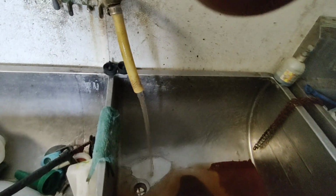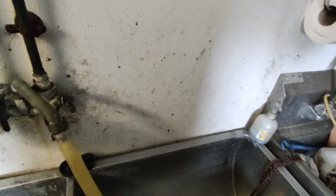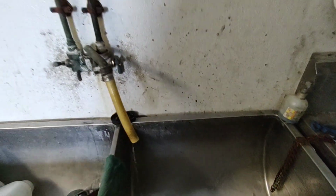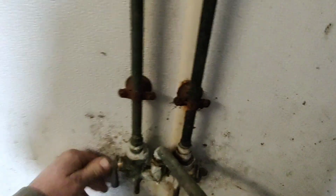Yeah, I might not get completely clear here yet. Oh, them pipes ain't thawed out yet. I still don't have hot water. So that's a good thing. I can shut that tank off before it starts filling it up. I do believe that was... there. That valve shuts it off to this.